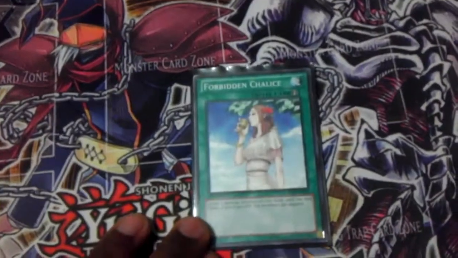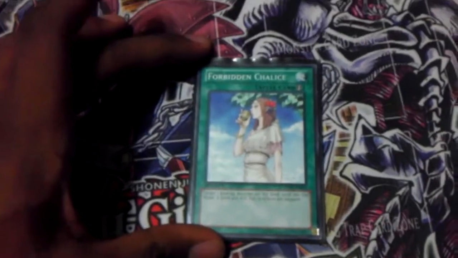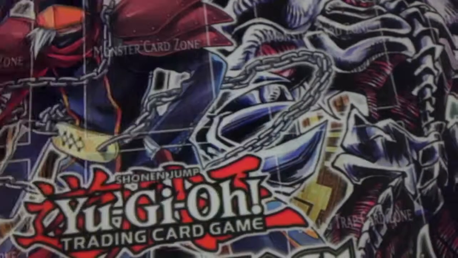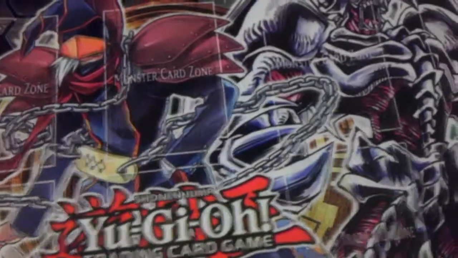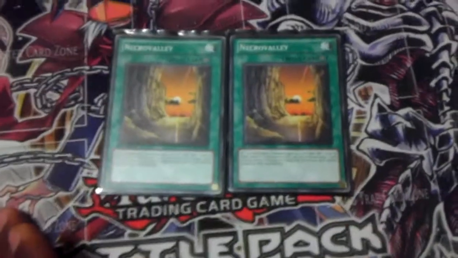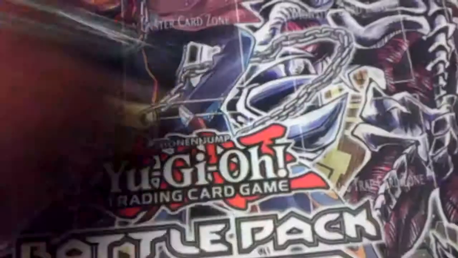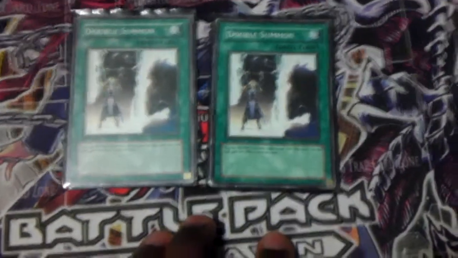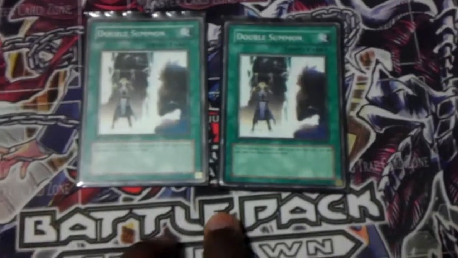Oh, man. Forbidden Chalice. I'm sorry. Oh, boy. I'm so sorry. Forbidden Chalice. Nice. 2, Necrovalley. Yes, I do run this because I don't like people sending stuff out of play from their graveyard. So yeah, I do run it. Main card in this deck. 2 double summons, because you don't swarm in this deck, so sometimes you need a little help. And the little extra normal summoning doesn't hurt.